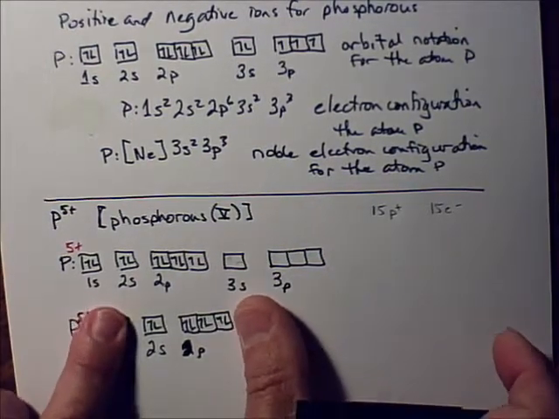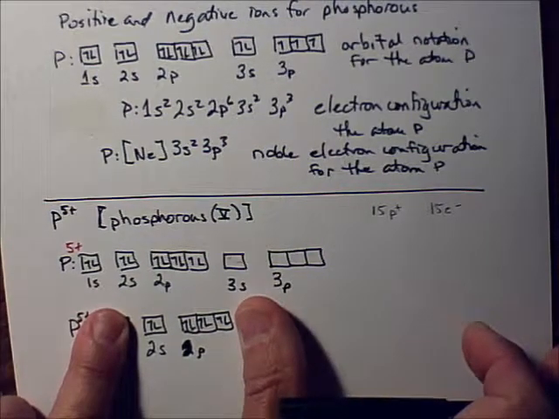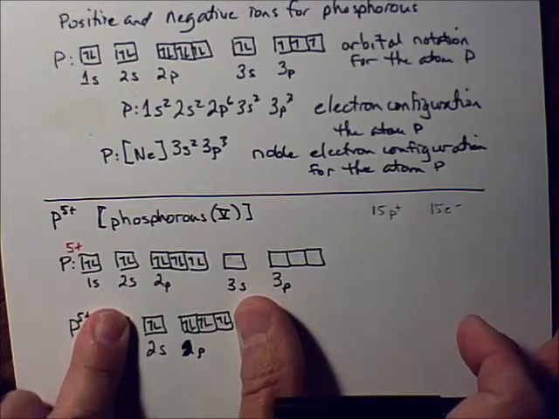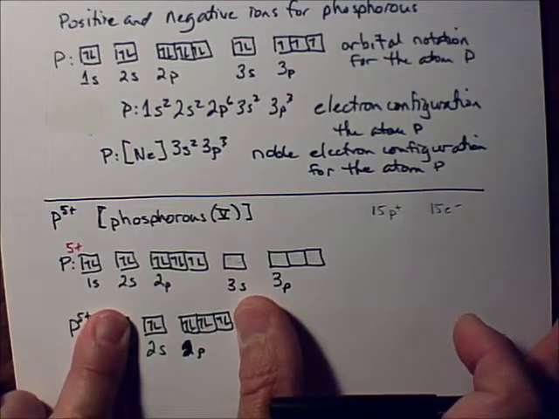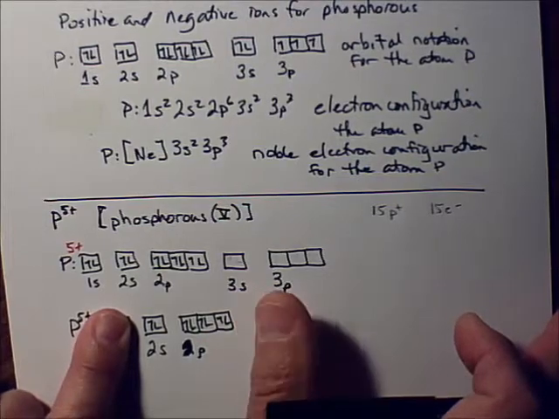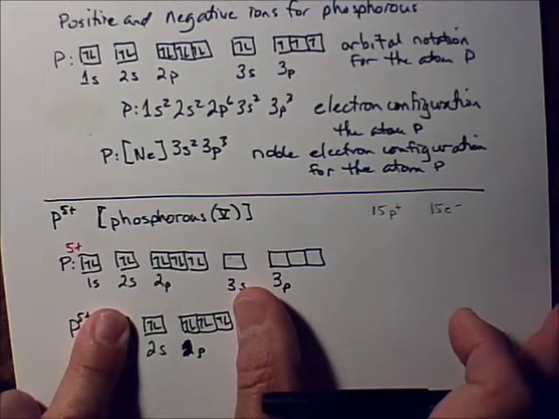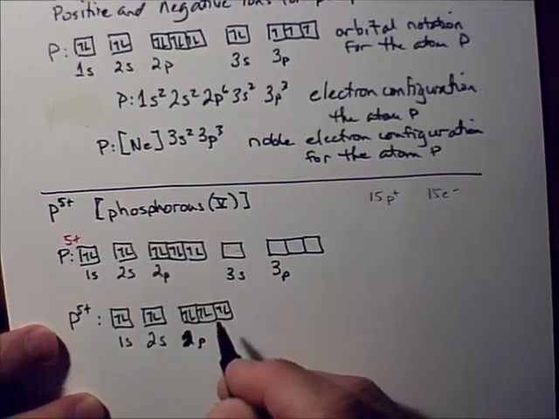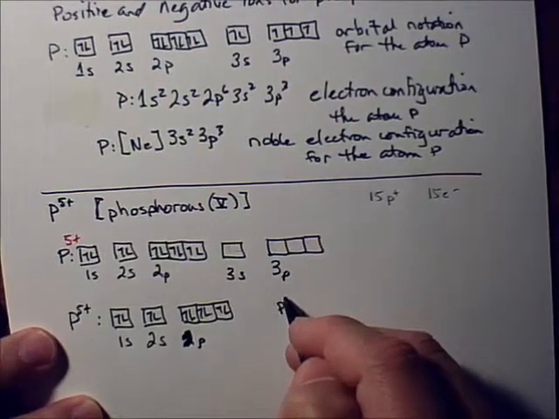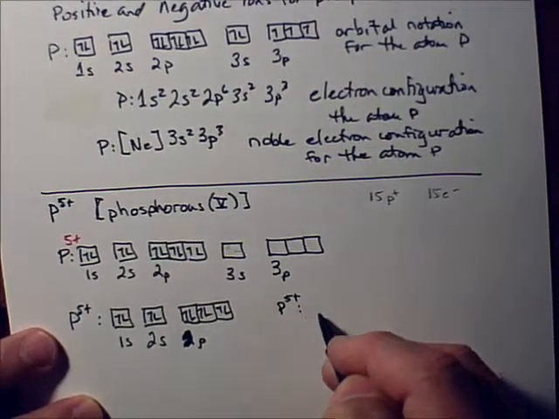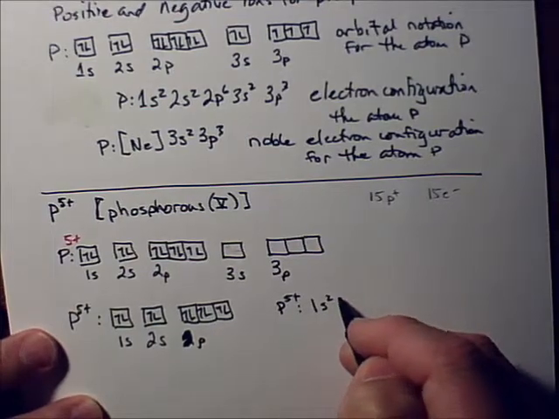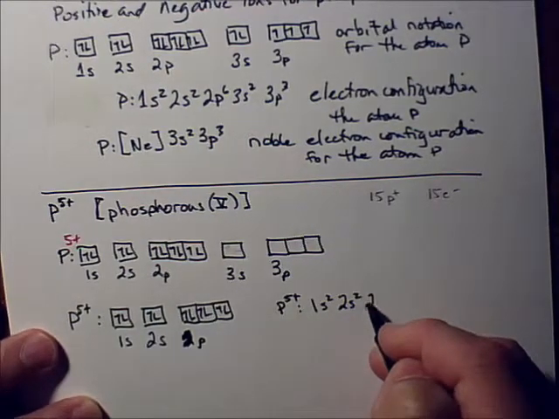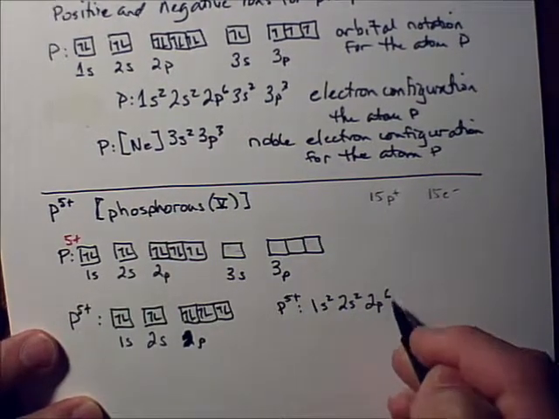So that would get phosphorus down to a valence level, what remains anyway. It's not really phosphorus' valence level anymore because we got rid of that. But what remains has a full valence. That makes sense? So you're absolutely right. You nailed it. Okay? All right, so the electron configuration then, we have to have that 5+, and it's 1s2, 2s2, and 2p6. All right?